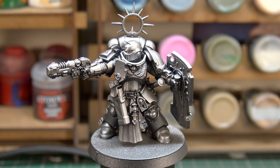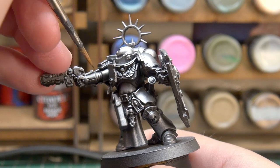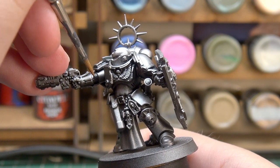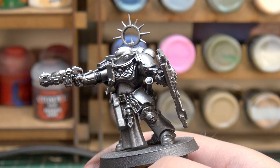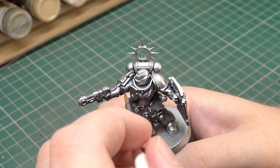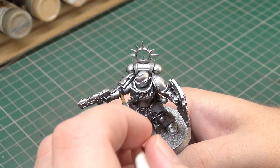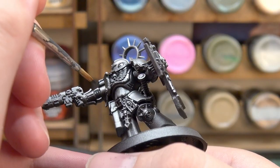I have to shake my paint up a little bit. So let's just get stuck in and start putting all these base coats down. And like I said, I don't want to show all of this, because it's a plug and play, paint-by-numbers mentality here. We're just going to get the colors down, and then we can look at doing our shading or highlighting.